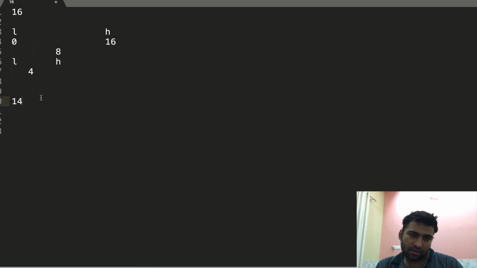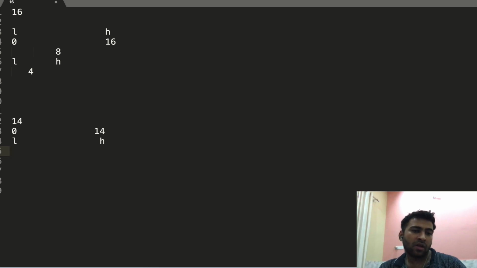So let's just go through 14 as well as an example. For 14, I have 0 as low and my high will be at 14. So this will be low and this will be high, and my mid value will be 7, somewhere here. Now the square of 7 is 49. But 49 is much higher than 14, so we'll have our high here and our low will still be at 0, right?